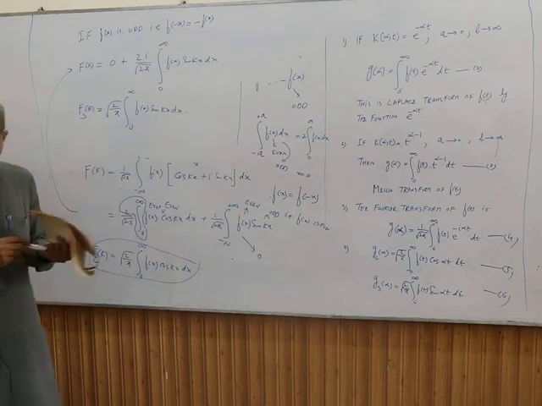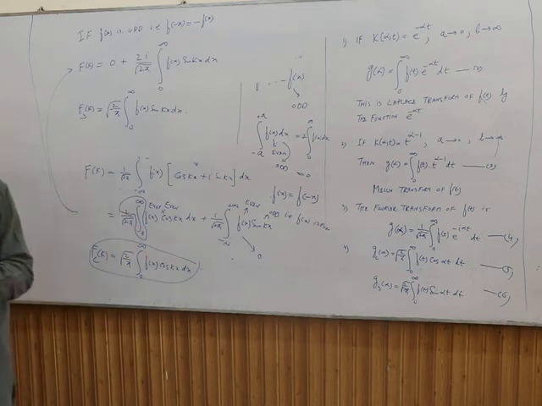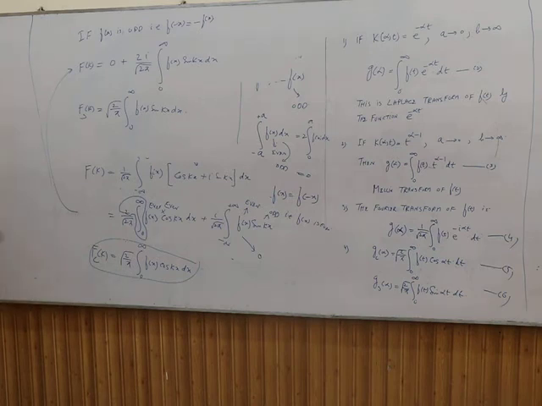So what we have done, we have defined the Fourier transformation, and from the Fourier transformation we have defined the Fourier cosine transform and the Fourier sine transform, under the condition that if f(x) is even, then you get the Fourier cosine transform, and if f(x) is odd, then you get the Fourier sine transform. Okay, so that is one thing. Now let me take an example.